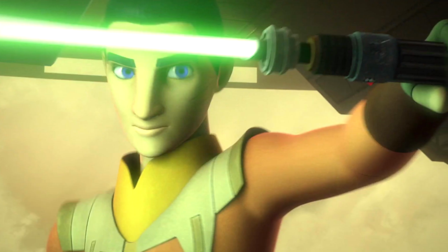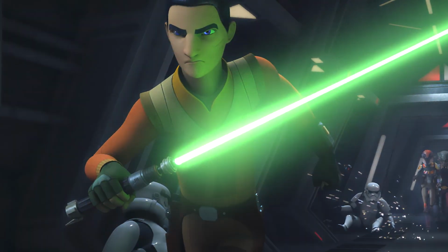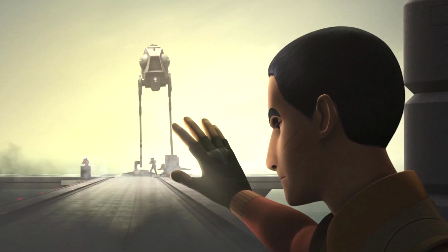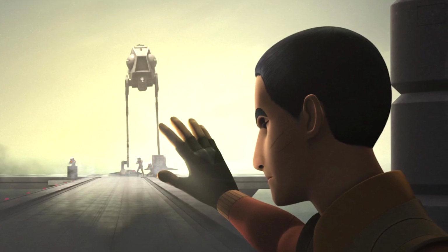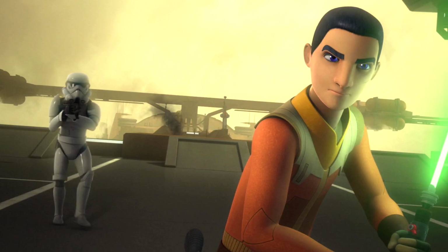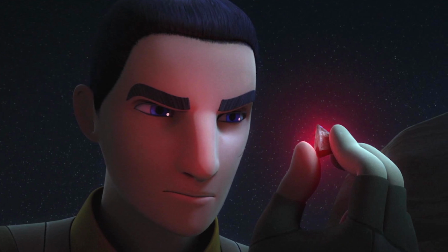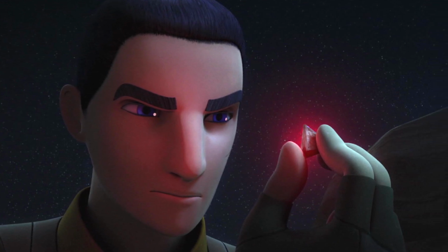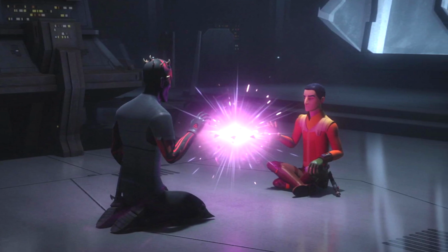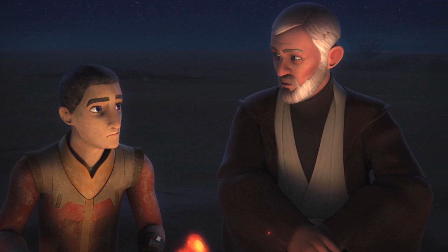His second lightsaber was a lot different than his first, and it showed his growth as a Force user. For starters, the blade wasn't blue, it was green. In Legends continuity, that would have made him into a Jedi consular, which would have placed his focus on the Force rather than combat. That's not to say that Ezra stopped fighting, but his character development focused on his growth as a Force user. He was becoming more and more powerful, and he was drifting ever closer to the dark side as Maul asserted his dark influences on the Jedi in training. Eventually, with the help of Obi-Wan Kenobi, he was able to shirk the influence of Maul and grow toward the light.